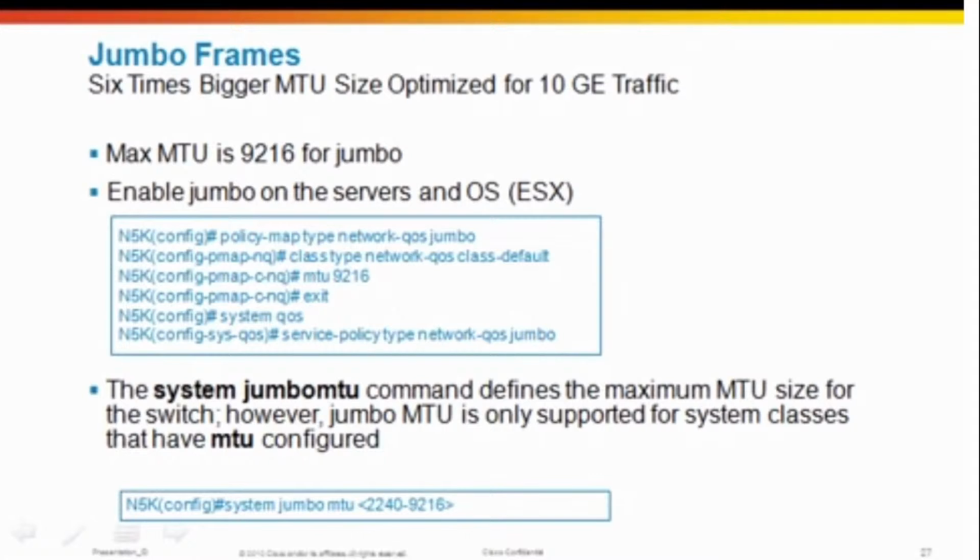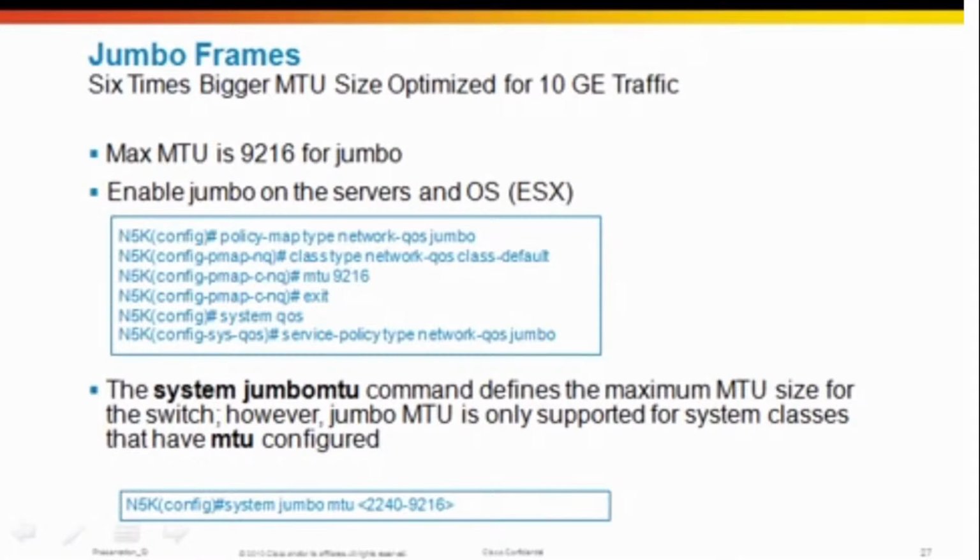You can, of course, use anything above 1500, and it will be called jumbo. So any value between 1500 and 9216 is a jumbo frame. You need to enable jumbo on the servers in your OS, for example on ESX if you're running VMware, and enable it also on the 5K. By default, it's not enabled.